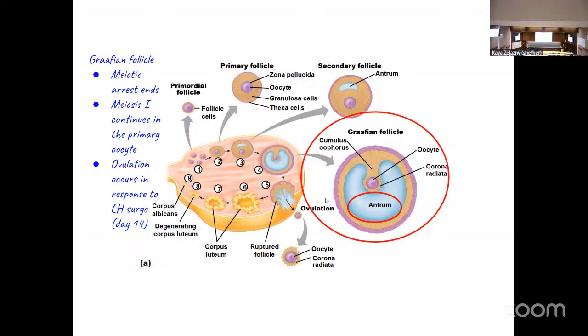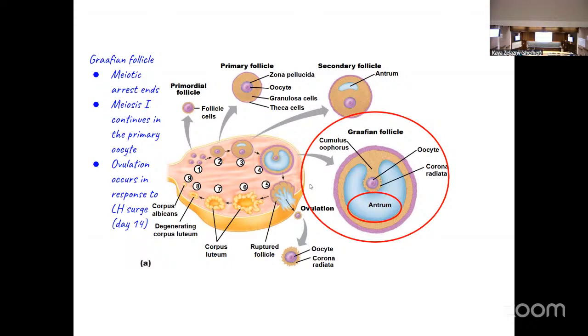So ovulation is when we have that oocyte literally burst out of the ovary, like physically burst out of it. The ovary is actually physically separated from the fallopian tubes, from the uterus. If you haven't paid attention to that in lab, it's worth noticing that there's some space that oocyte has to travel. Okay, so ovulation is going to occur around day 14, smack in the middle of our, at least textbook, 28-day menstrual cycle, in response to a surge of luteinizing hormone, LH, that we'll look at in a second.